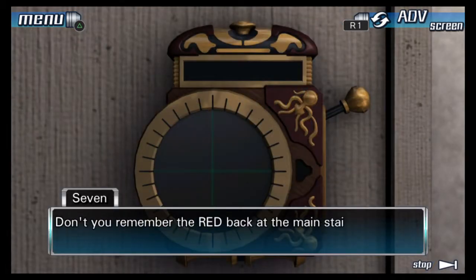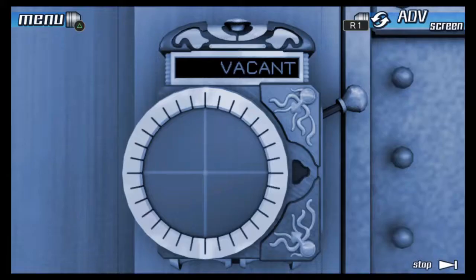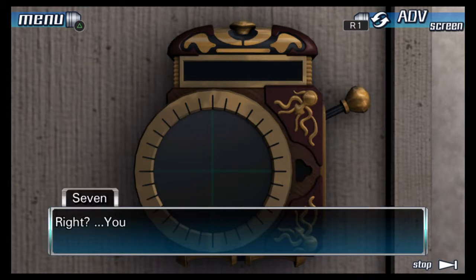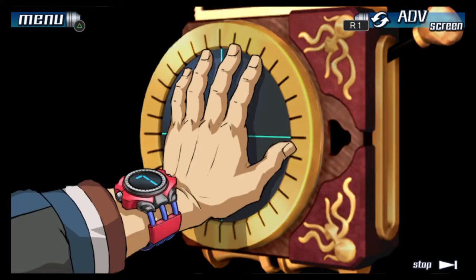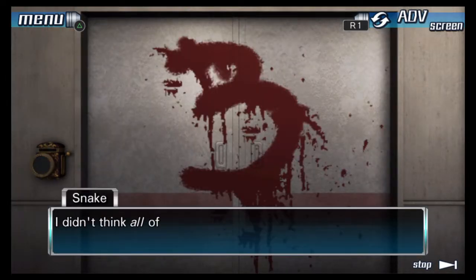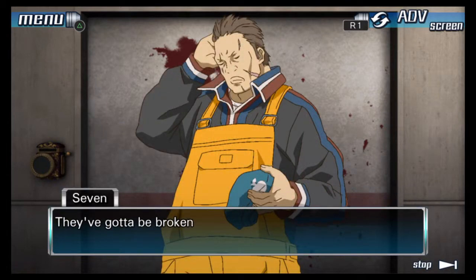Don't you remember the red back at the main staircase? If there wasn't anyone in it, it said vacant on the little screen, remember? Yeah, you're right. But this one, there's nothing. Right? You think it's broken? Only one way to find out. No, nothing. How about the red on door 7? And door 3? I didn't think all of them would be malfunctioning. What does it mean? They've got to be broken.